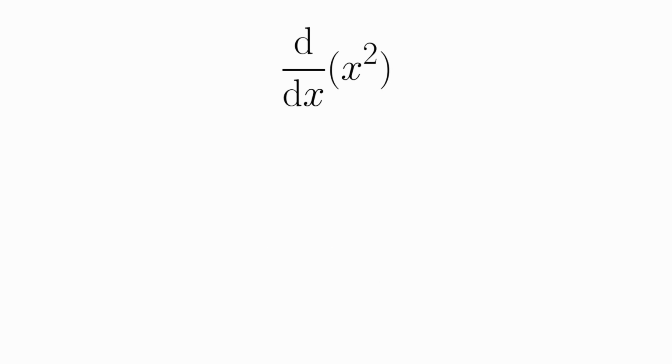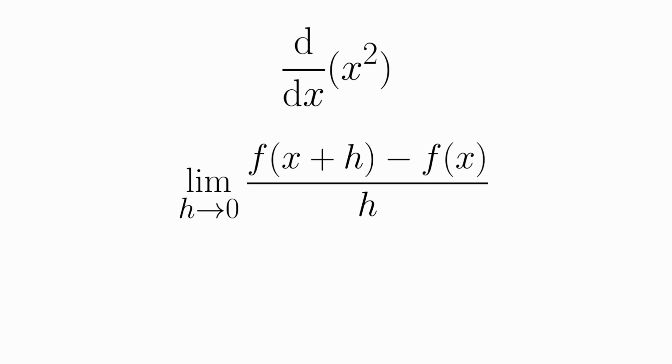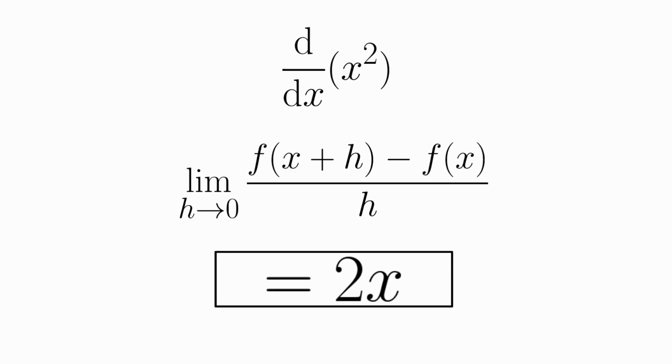Let's say you wanted to take the derivative of x squared. Normally, you would have to go through the limit definition. You would plug in x squared, you would get (x plus h) squared minus x squared, over h. You would have to expand, cancel things out, factor out an h, and then evaluate the limit, and you would get 2x. Now, you should know how to do this. If you don't know how to do this, I don't recommend watching this video, so you should probably go back to my other video, Intro to Derivatives.